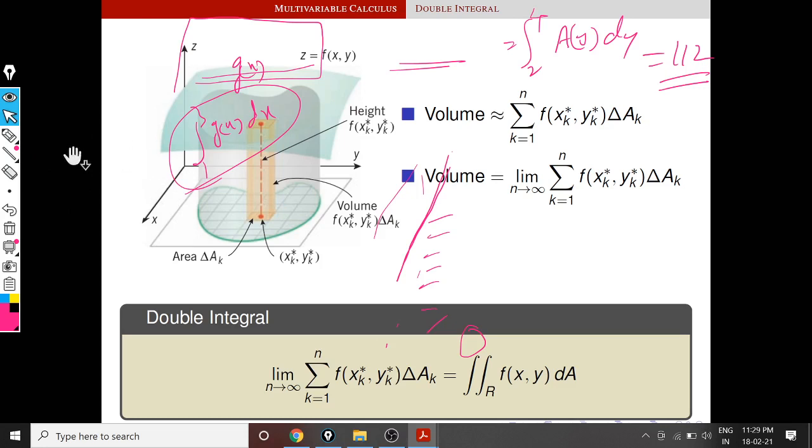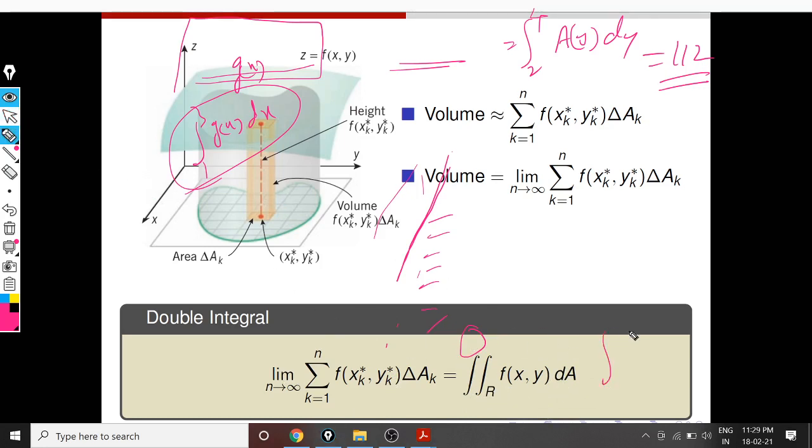Okay, you got the idea. In the next session, we will see the relation between this double integral, which is only a notation for this infinite sum, and iterative integrals like this. They are called iterative integrals, either dx dy or dy dx, whatever function is inside. In this session, we will see the relation between this double integral and these types of iterative integrals. Okay, thank you.